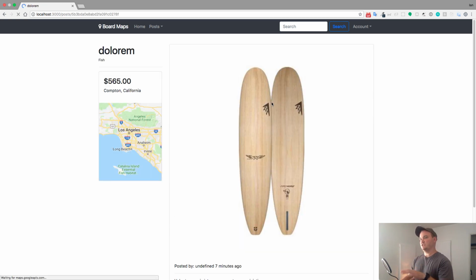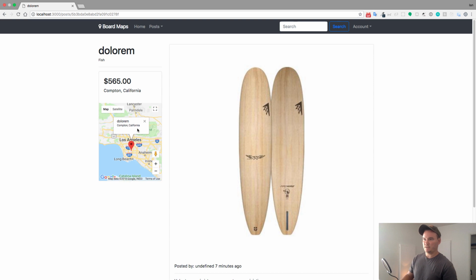It'll take you to the show page where it has the title, another map. That map has some information. It's kind of hidden back behind there, but the title and then the location. It's got an image here, the price. I will be having a Stripe checkout feature where you can actually pay the owner of the website, or maybe we can set it up so you pay the person who created the board, so it sends the money to their Stripe account.